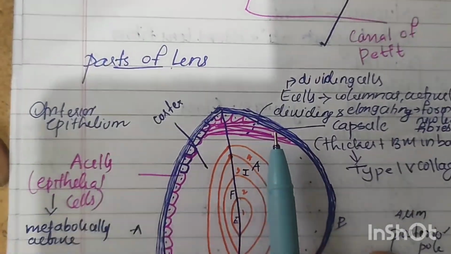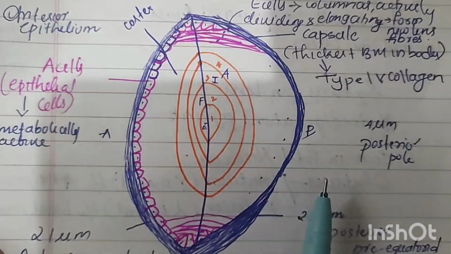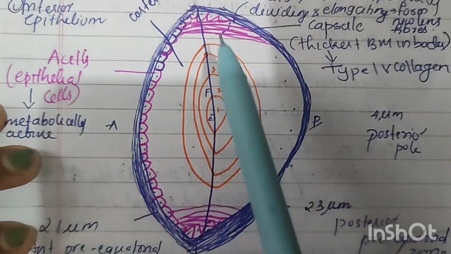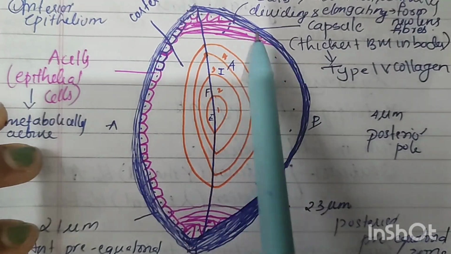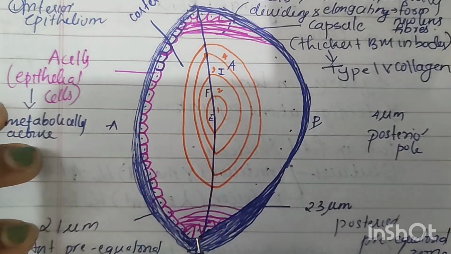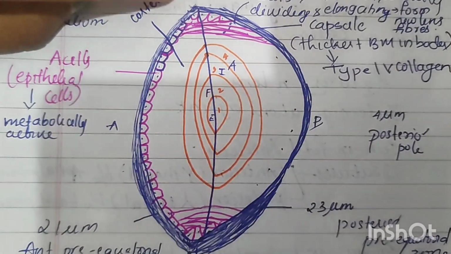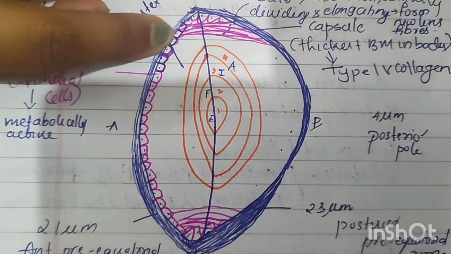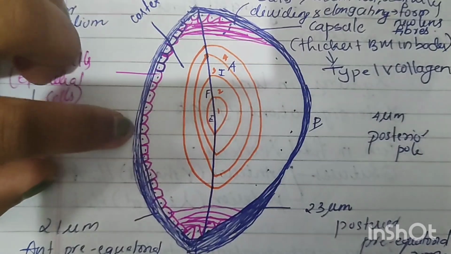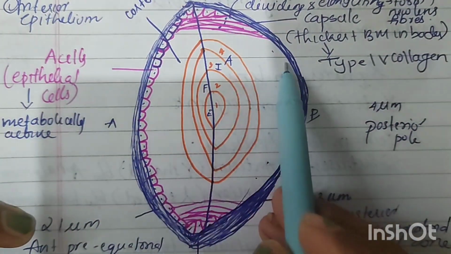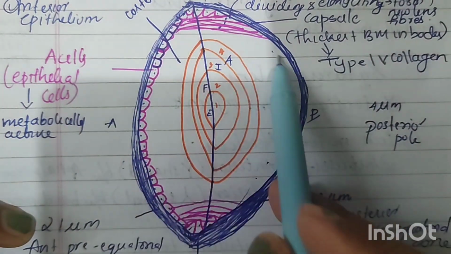Next we can come to the parts of the lens. So I have drawn a picture of the lens. We are going to study about the parts of the lens, okay. So first we know that this is the anterior convex, posterior convex. We can see the posterior convex is somewhat more converging than the anterior. And we can go from outer to inner. The outer one, this blue thing, is the capsule. While we are seeing the capsule, it is seen as round, like this is the capsule.